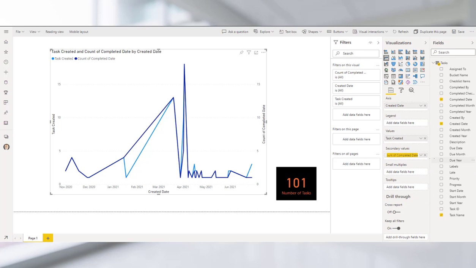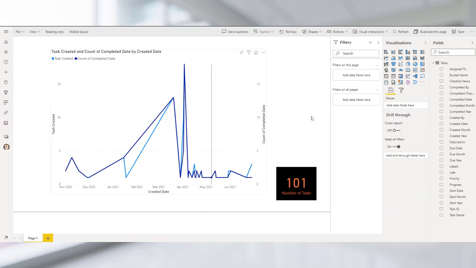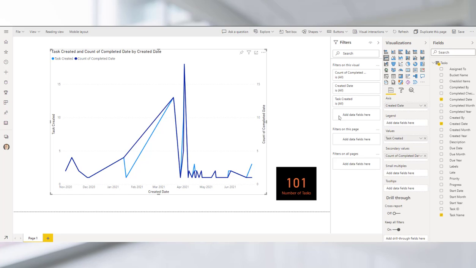So we're just going to go ahead and say task completed. Okay. Whoops. Too many fingers. All right. So now I have, whoops, that one didn't take. I'm going to click back in there. Click on there. Task created. Hit the enter key. Great. Now we can see task created. How about we put task completed there? All right. So you can see this is pretty easy to change around.